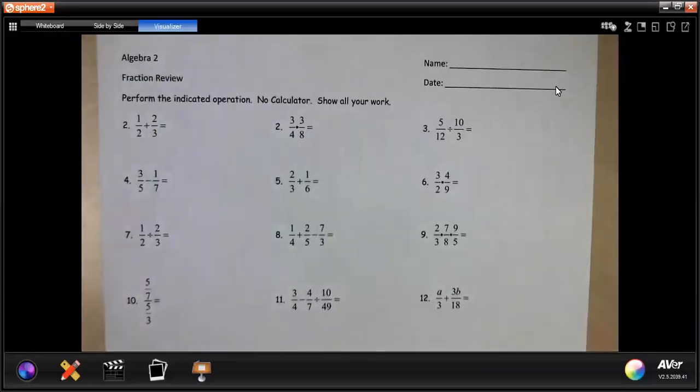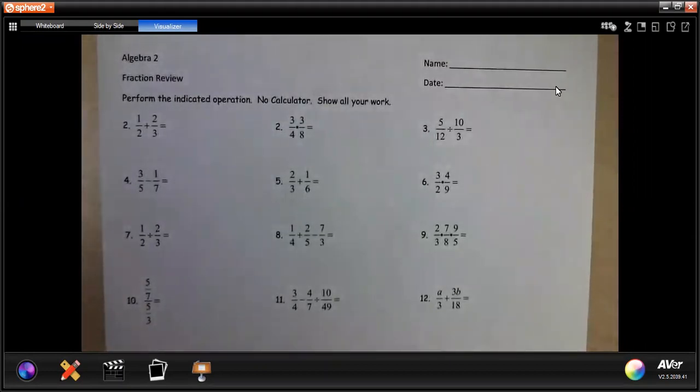All right, last class we multiplied and divided rationals. Today we're going to be adding and subtracting rationals. And in order to do that, we really need to review how to do it with numbers before we go into the variables, because the process is the same.